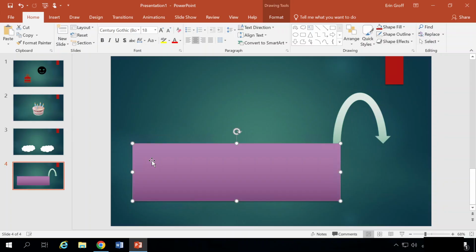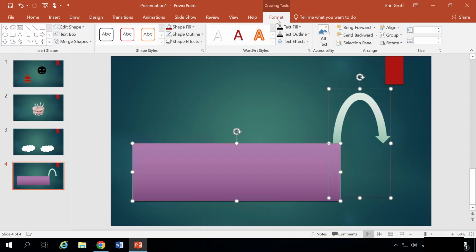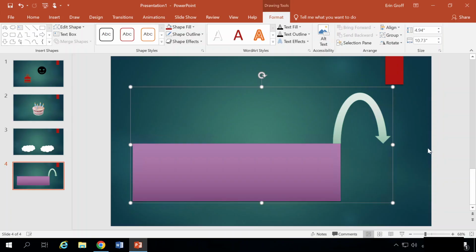So if I click on my rectangle, hold down my Control key, and select my arrow shape, up on my Drawing Tools Format contextual tab in my Arrange group, here I have my Group command. And from that drop down, I can select Group, and now this is considered to be one object.